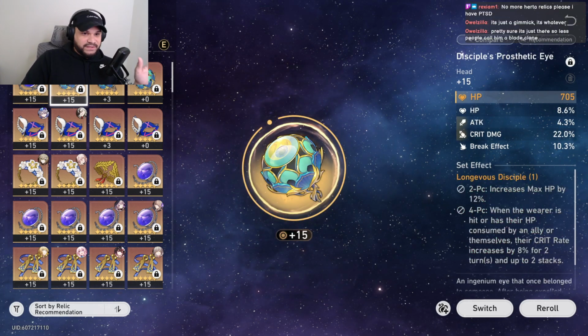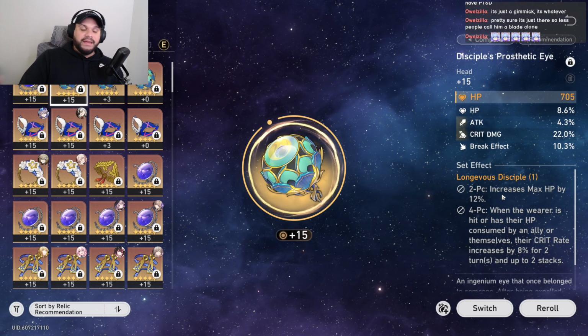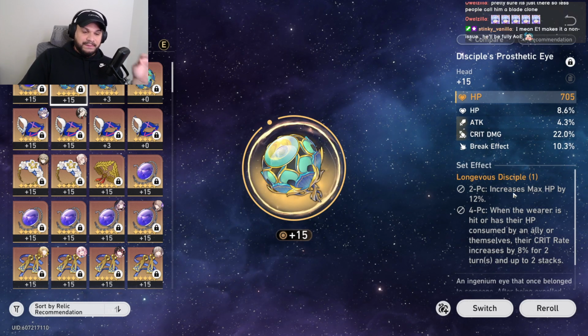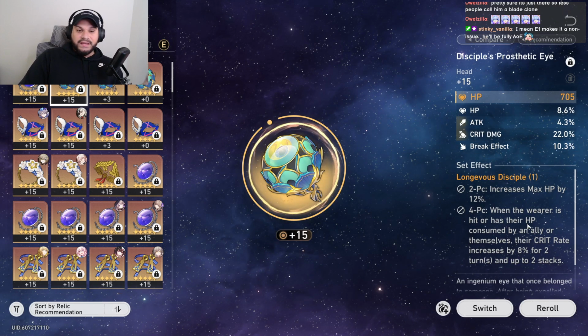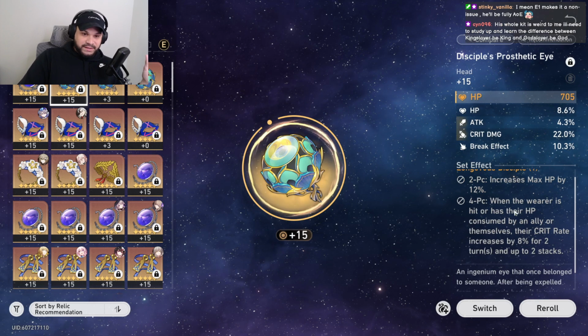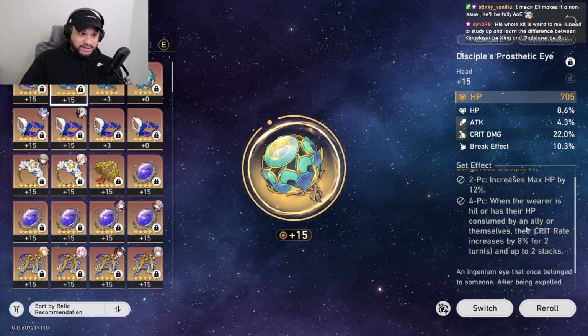His secondary best in slot set is going to be the Disciple's Prosthetic Eye, which is the Longevous Disciple set, aka the HP set or the Blade set. Naturally it gives you max HP by 12%, which is something that he really wants, and also gives you a little bit of crit rate, 16% crit rate if I'm to be exact, whenever you consume your own HP, which is every attack that Mydei does consume his HP.